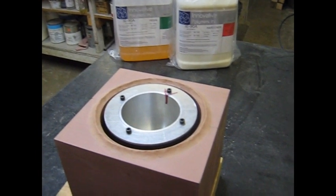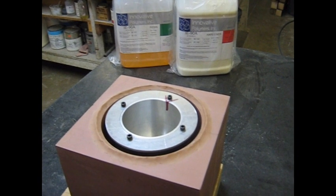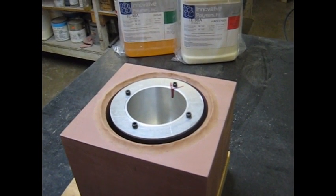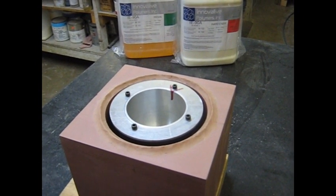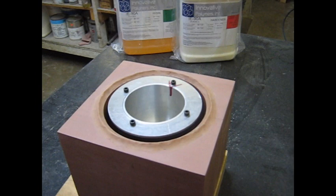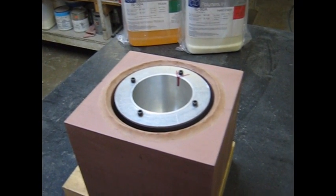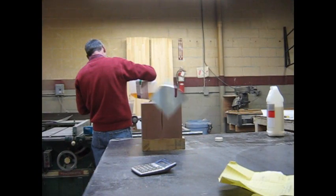Here we are, it's Tuesday night and I've ordered our new material. At the end of Thursday night when I was getting ready to pour this cast, we found that the material had sat too long and I just wasn't confident enough to use it. So rather than waste the time that went into prepping this mold, I decided to not pour that material and go with some fresh new material.